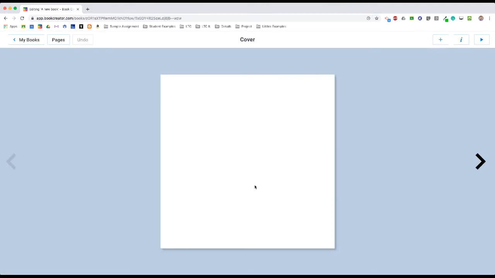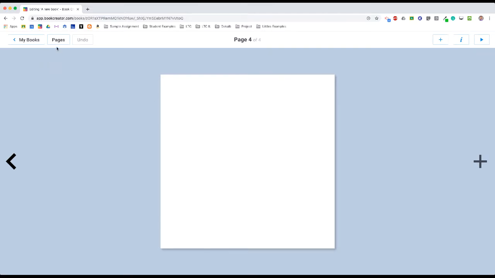So here's the cover of my book that I'm going to design, and then as I'm building this book out, I'm going to use the arrow on the right-hand side of the screen to keep clicking through. You can see now I'm on page 2, and if I go to page 3, I'm here, and now I'm on 3 of 3, but I can hit the plus sign over here and add a 4th page if I want to. Don't worry about running out of pages. There is no end in the page amount that you can get to, so if you think that you're at 3 and you're done, that's not the case.